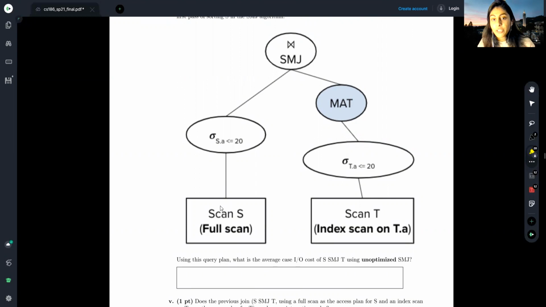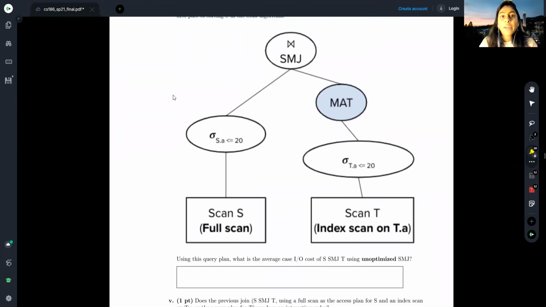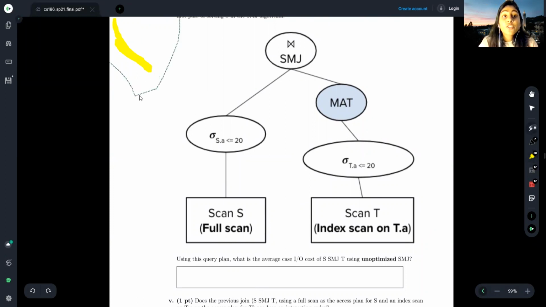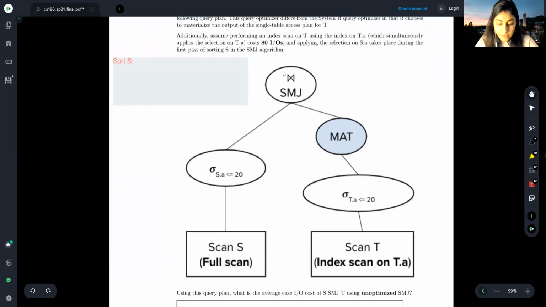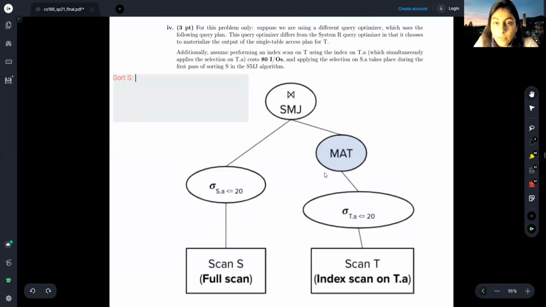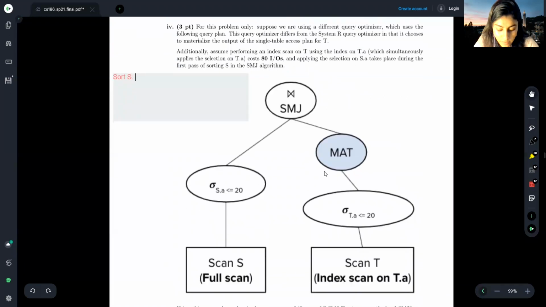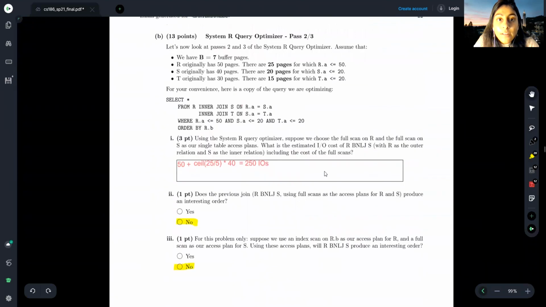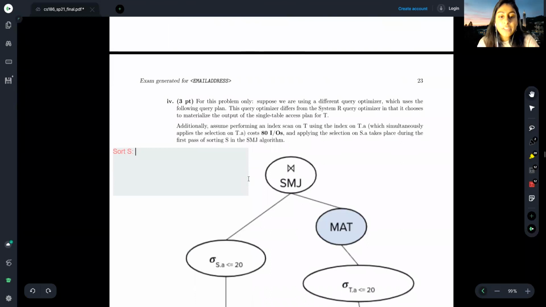with the unoptimized version? So in a sort merge join, first we need to, I'll just draw it all up here. First, we just sort the two tables, and then we need to include the cost of merging the two tables. So first, let's sort S. Looking at S, we have up here, we have 40 pages in S. So we're going to read in 40 pages.